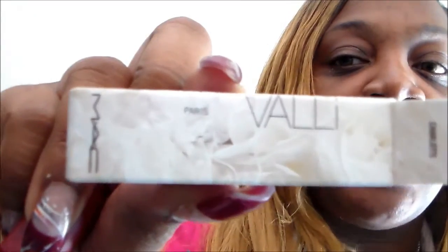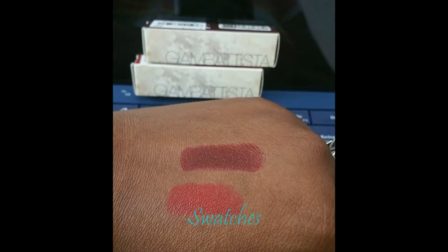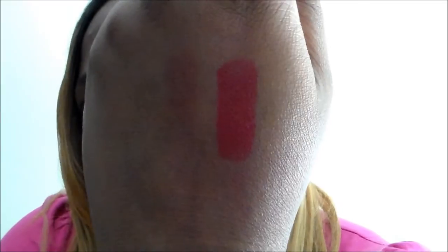Now this is Charlotte. Make sure I open it correctly here for y'all to see. So inside it has the ingredients on the little card that came in the box. And the boxes are really, really pretty — it has like a floral design if you can see that. This is the packaging. So the same iconic bullet, just in a different color — it's actually the color of the lipstick. It's a pretty red shade. It's coming out really red, it could just be the lighting here in the kitchen. Let me adjust the lighting. Okay, I turned the light off — it's still kind of hard to see, but it is a red shade.